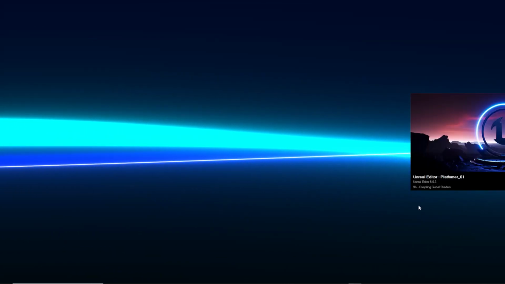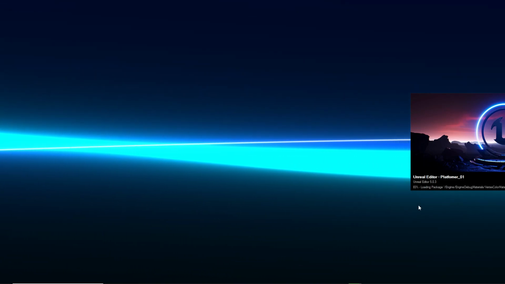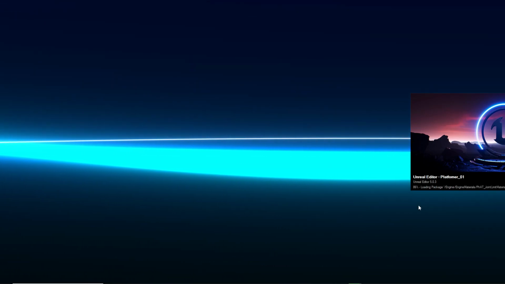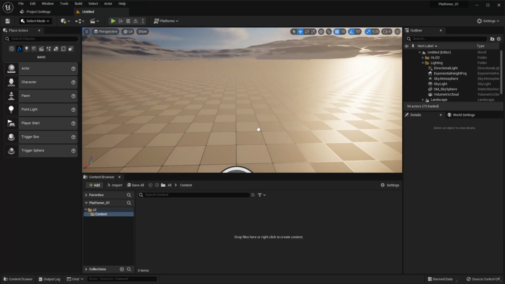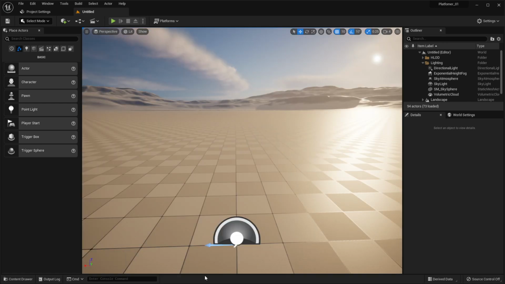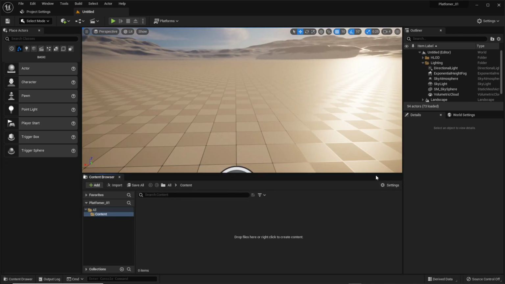So yeah, we'll go through the initial content that you're going to need first. So probably a handful of videos, 5, 6, maybe less. And then we'll do some extra stuff later. I'm just going to move this over here so you can see. Right, first things first, if your content browser isn't locked to your screen like that, you can just go into the content drawer and then you can dock it in the layout if you wish.